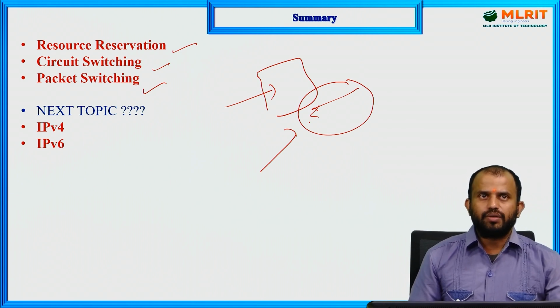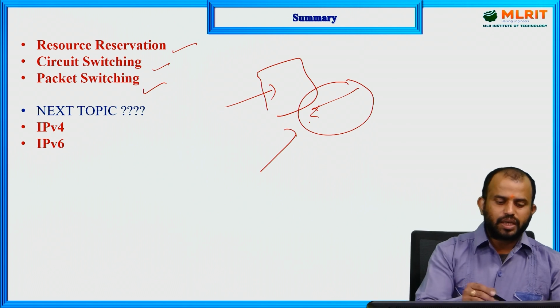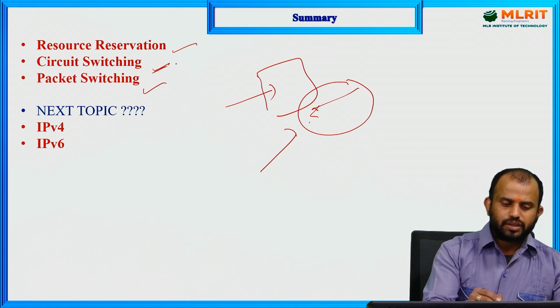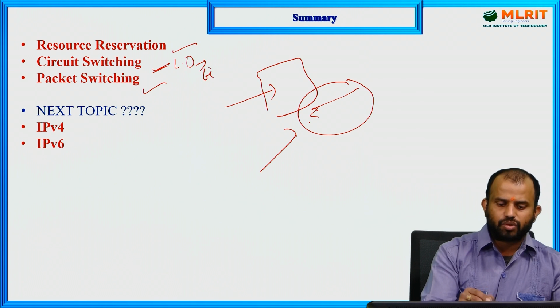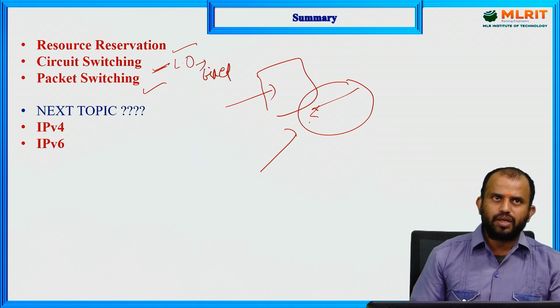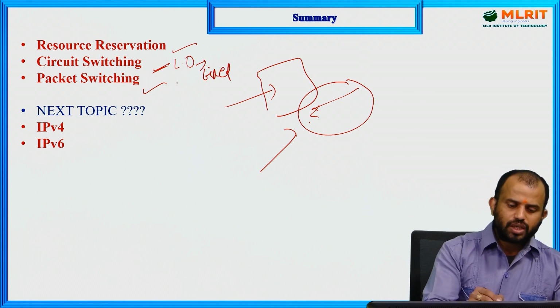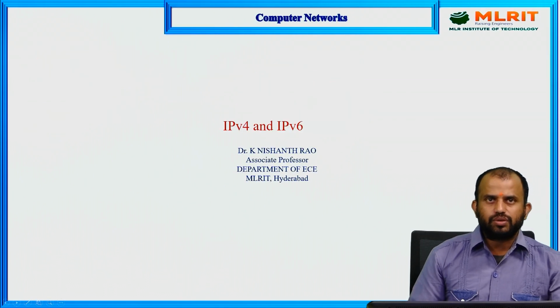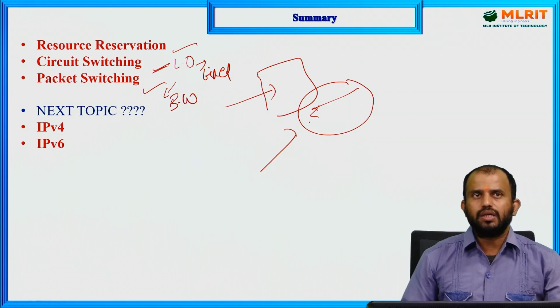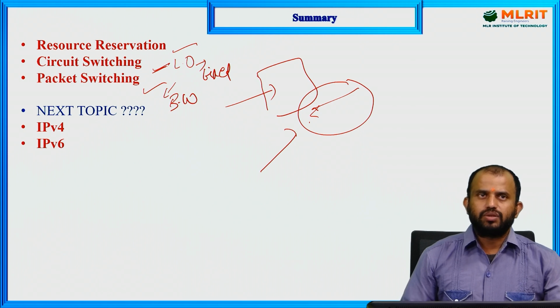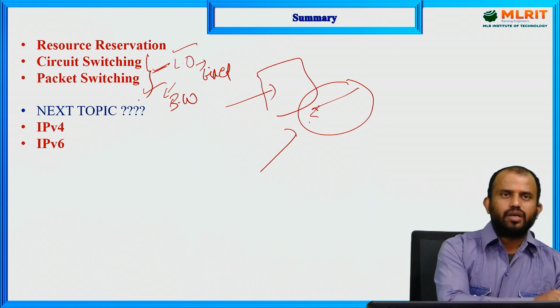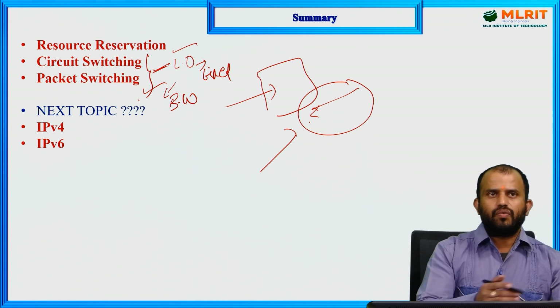In the next one, the circuit switching mechanism, which is similar to landline communication, a wired kind of communication. A fixed path is prescribed here, but in packet switching, there is no fixed path. Based upon the bandwidth mechanism, we have to choose the path, and that we call the packet switching mechanism. So in the comparison between circuit switching and packet switching, in most real-world application scenarios, we go for the packet switching mechanism.